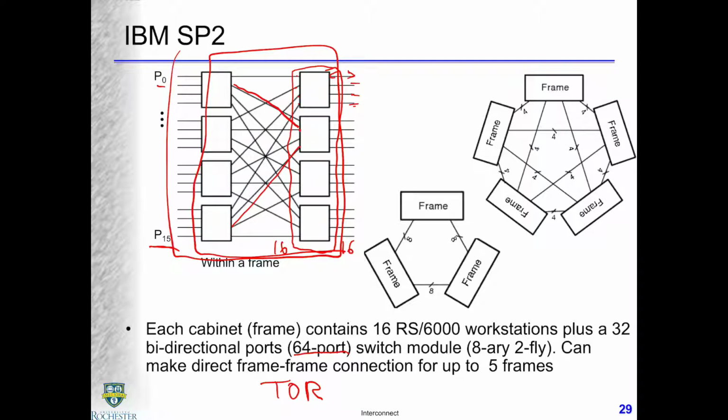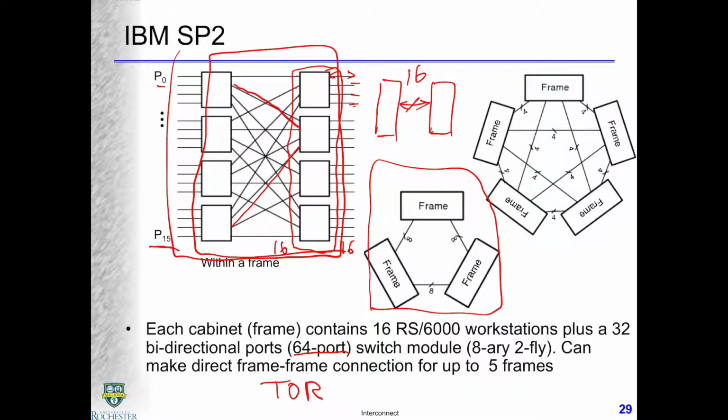If you just have 2 frames, it's not shown over here, then you have frame 1, you have frame 2, and you have 16 ports connecting them. You just connect them together. So this would be 16 channels at whatever speed per channel. And if you have 3 to connect, this is the solution. Okay? You give 8 to each of the other 2 frames, and it's fully connected. And you can keep on going, and if you have 5 frames altogether, this is how you connect them. You still have 4 to each frame, and then you have your connection.